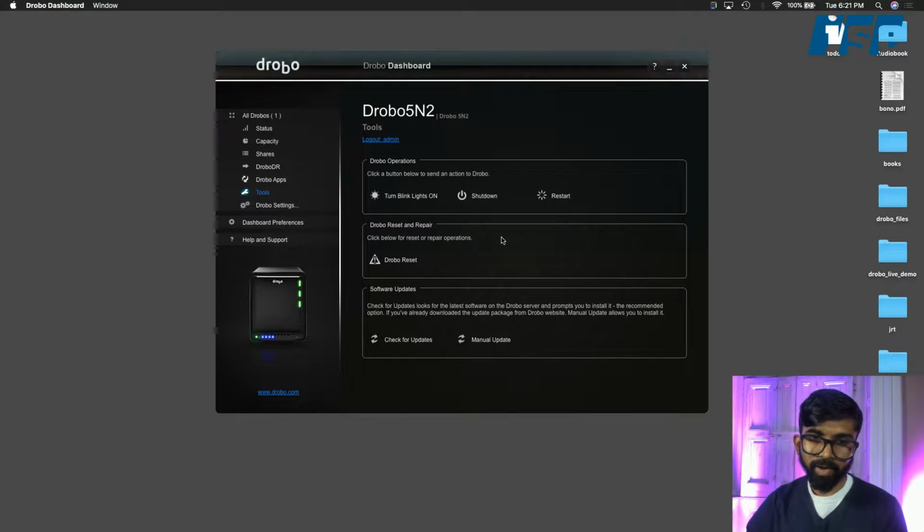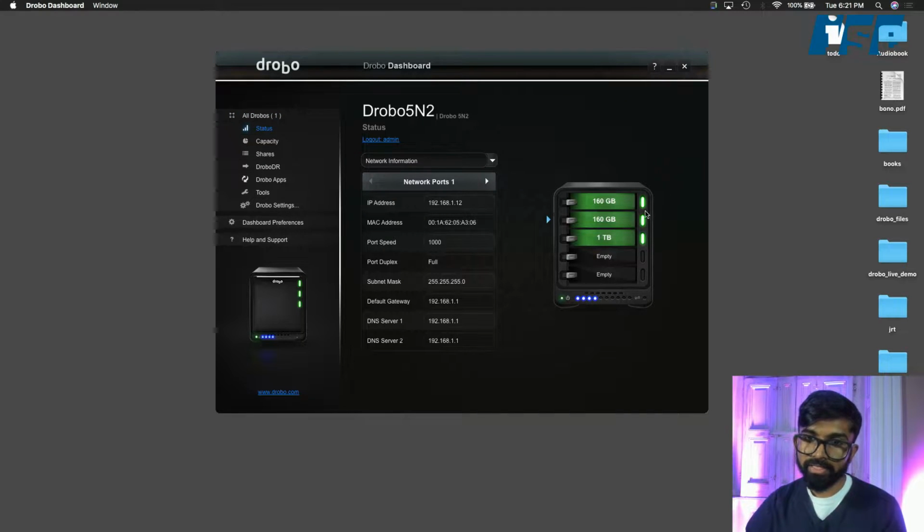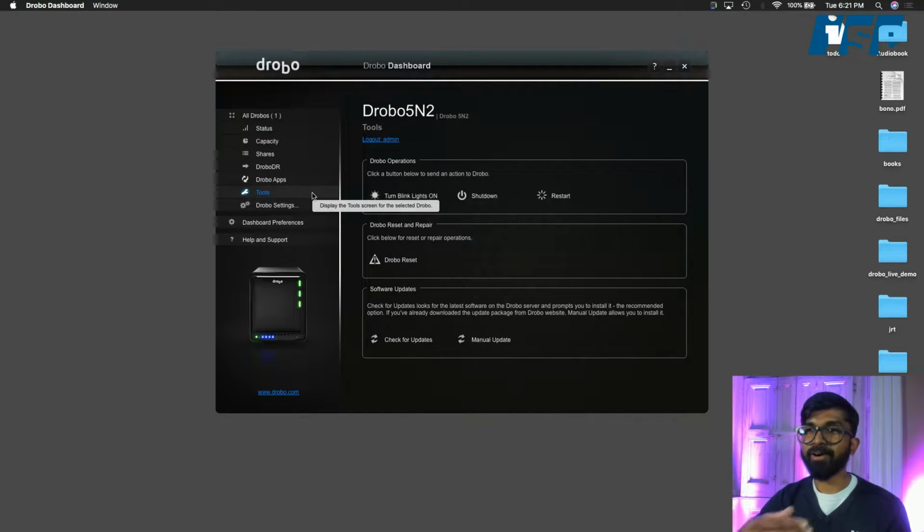So those little lights that we saw just now here on the dashboard, these lights actually flash, and it's kind of cool looking. I have to admit that. And it is part of the built-in functionality for the Drobo. What we'll be doing later on today, as we reverse engineer the protocol, is that we're going to turn those lights on and off, or at least we'll try to, as part of showing how you can reverse engineer the protocol and interface with the device.